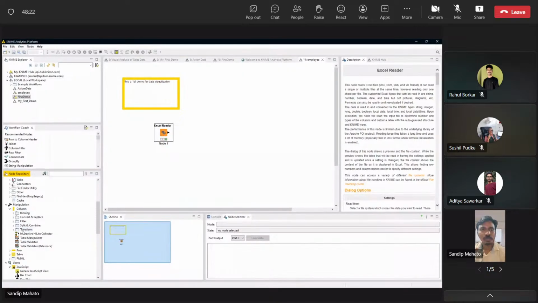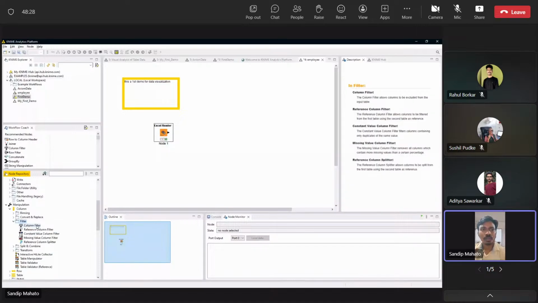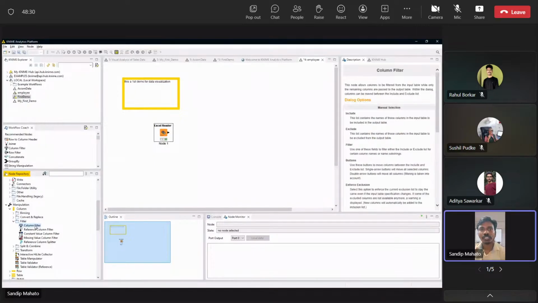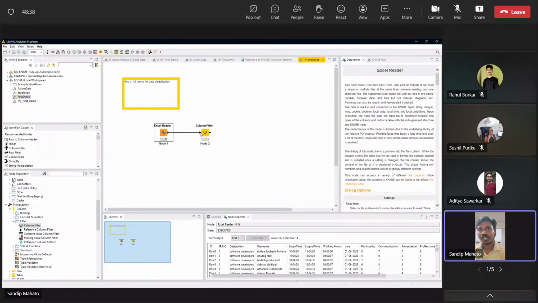So filter, column filter. Select that node and assign the data to the column filter. All the data is assigned to the column filter, and it is automatically configured. The yellow option is showing.